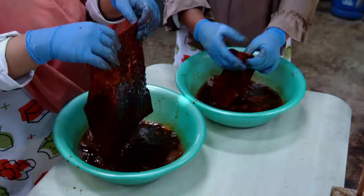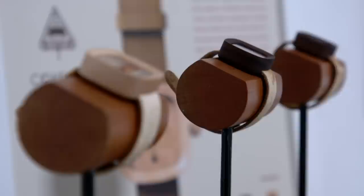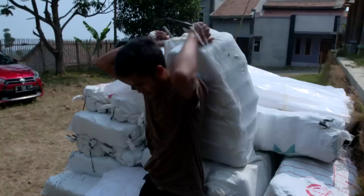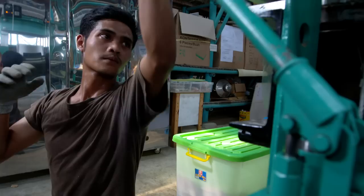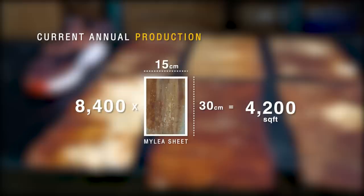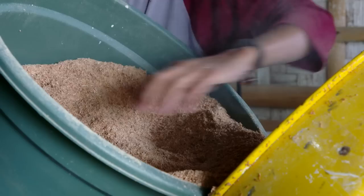Mycotech started in 2015 selling edible mushrooms, but they saw potential in the technology. Their business model is B2B, positioning themselves as material producers. Currently they are focusing on five potential clients — three SMEs and two multi-billion dollar companies. To manufacture a pair of shoes requires six sheets of Mylea. Mycotech's current production is about 8,400 sheets per annum, or roughly 4,200 square feet, which can produce approximately 1,400 pairs of shoes — still far from their target of one million square feet.